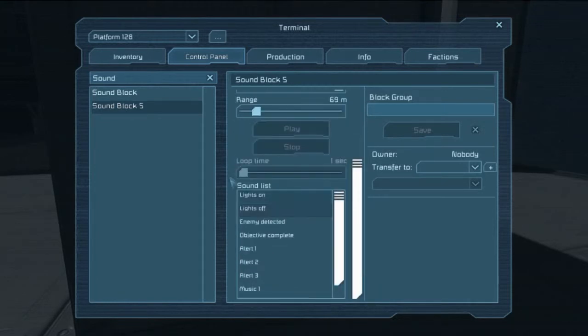You can play, stop, and loop it, and that's more specific to what sounds you pick. So for the lights on, it doesn't have a loop time because it only goes on once. You play it, and now you can play lights off.